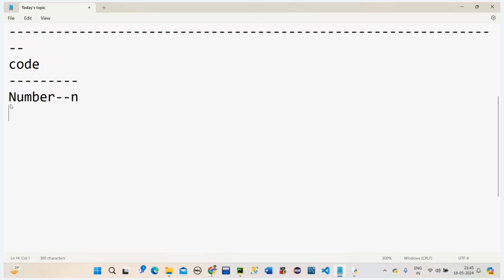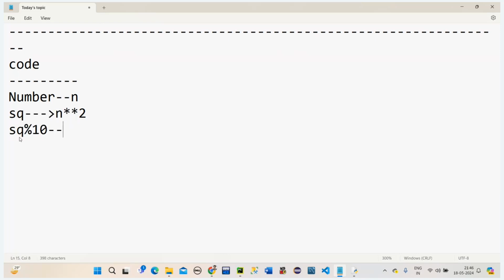Now what we need to do is the square. Already we know how to do the square, by the exponent operator, or you can do n into n also. n double star 2. Now once the square is done, we need to take individual digits and compare them. How to take individual digits? For the square, take the remainder with 10.